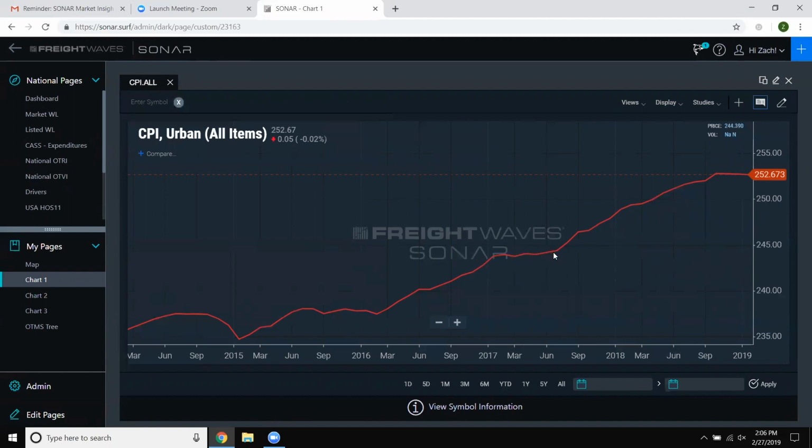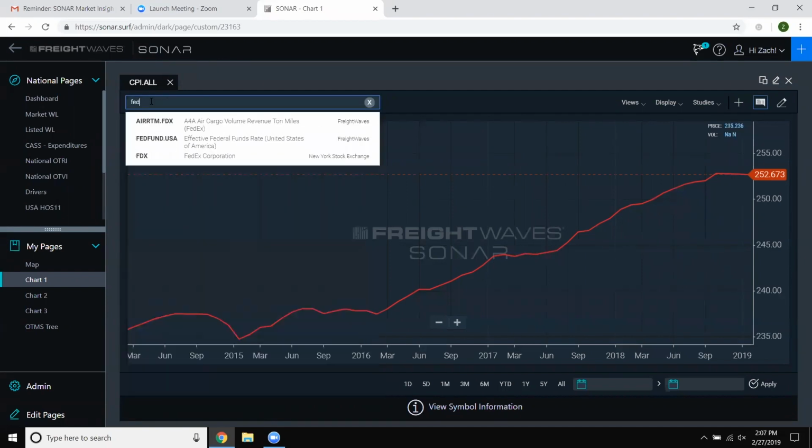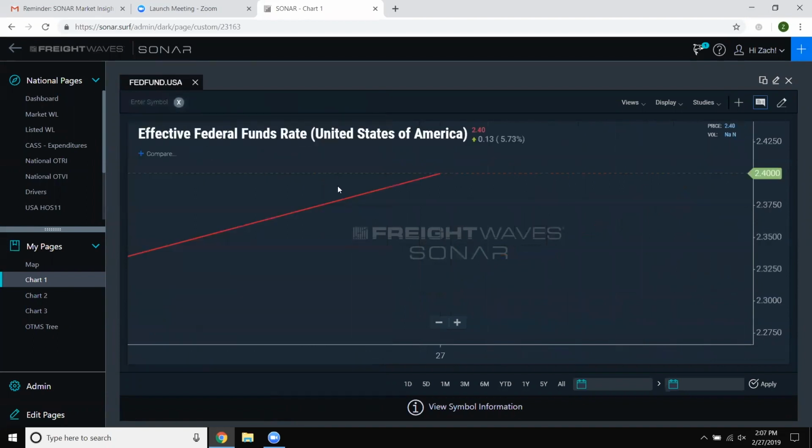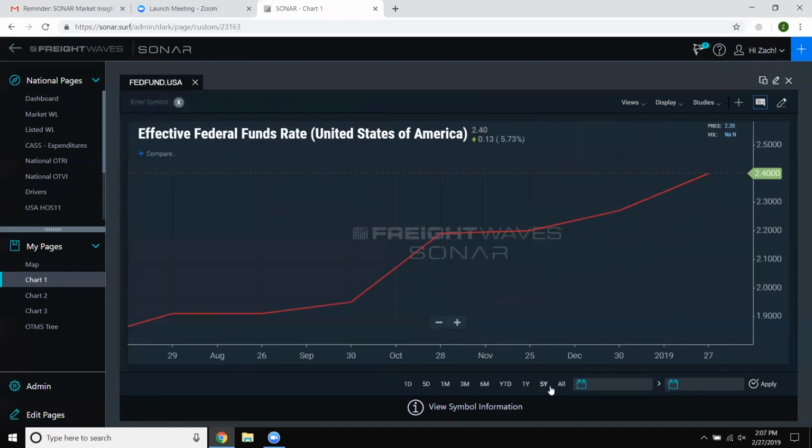A lot of this is tied to the Fed rate, which is another thing that we've added in here. So as the federal government increases interest rates, I think you've probably heard this discussed quite a bit, this also increases the rate at which people are borrowing money, because this is the amount of money that banks are allowed to borrow against. So they have to pay it back with this percentage on it. So the lower this number is, the easier it is to invest in things long-term. Housing is tied to this rate as well.